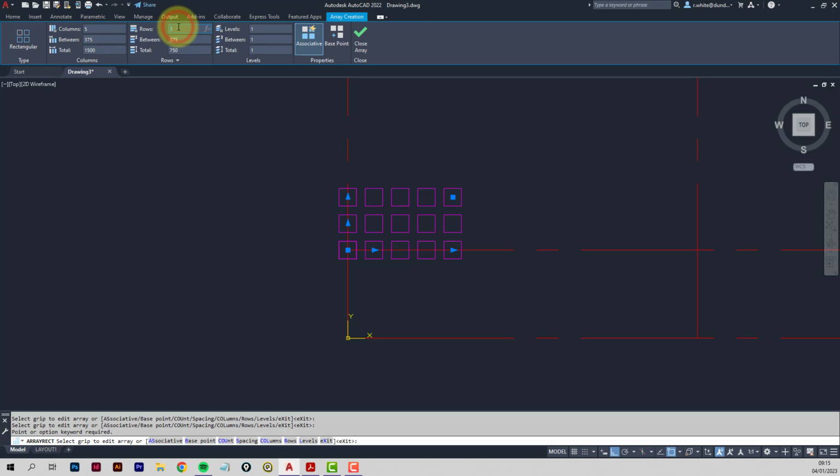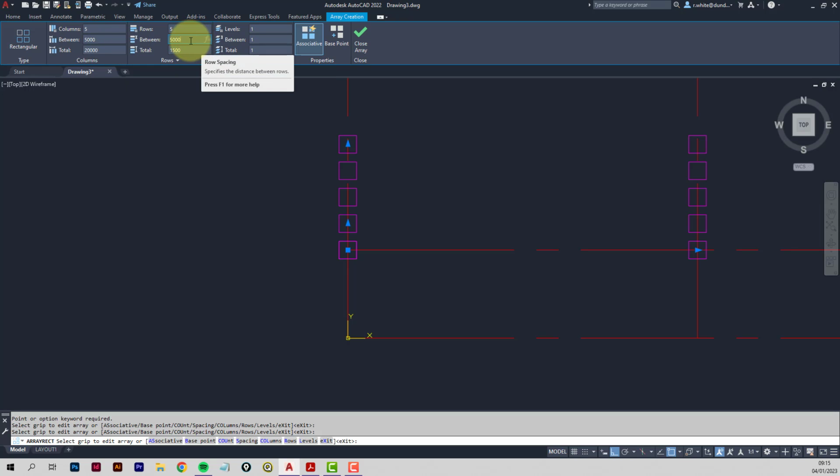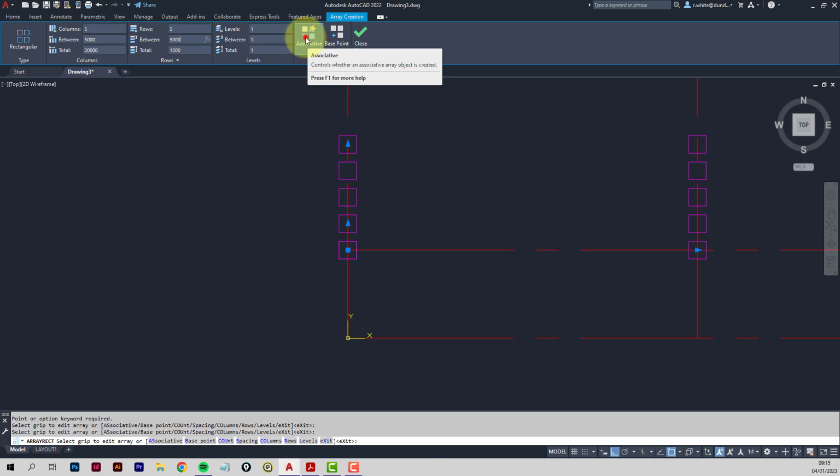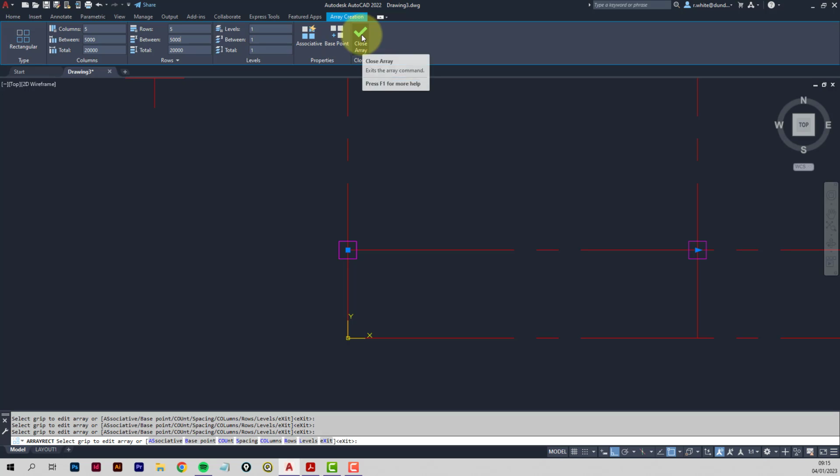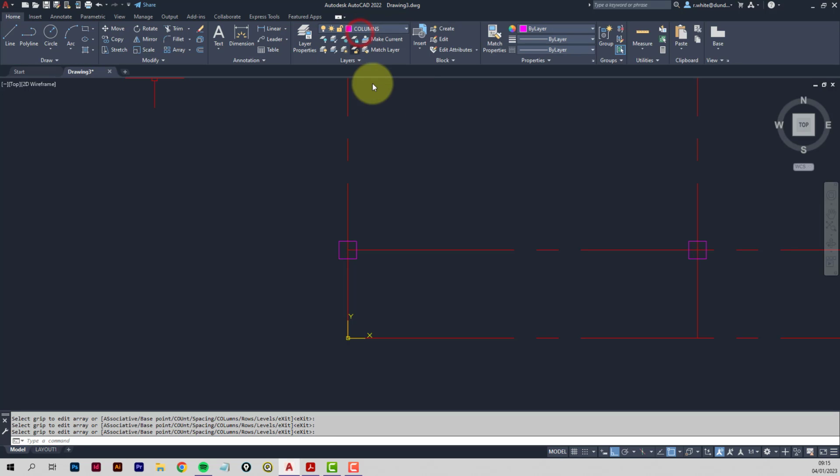Okay, that one's not changed yet, let's make sure it does, that's better. And then between them we want 5,000, so we'll start to lose the grid now, it'll start to disappear. Okay, by 5,000. Okay, it doesn't need to be associative. Okay, hit the green tick, and that's it created.